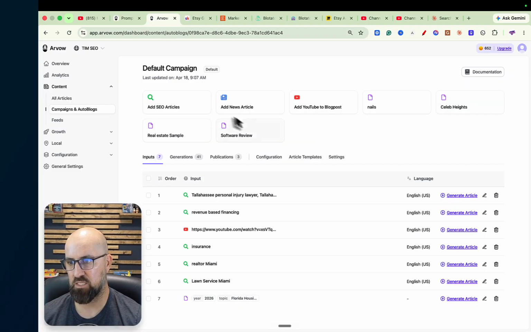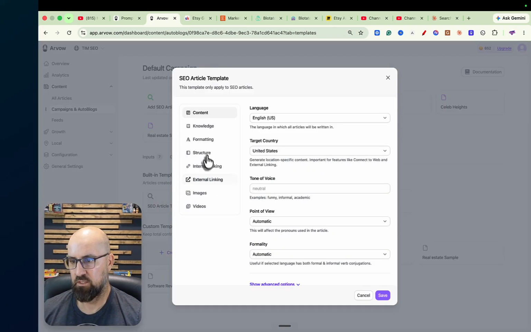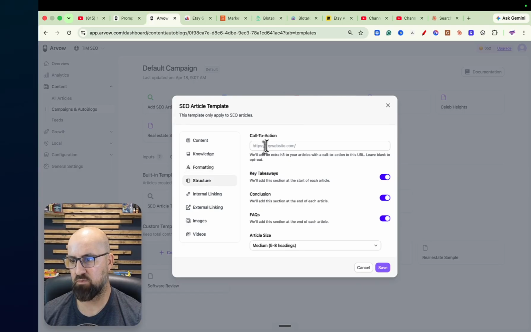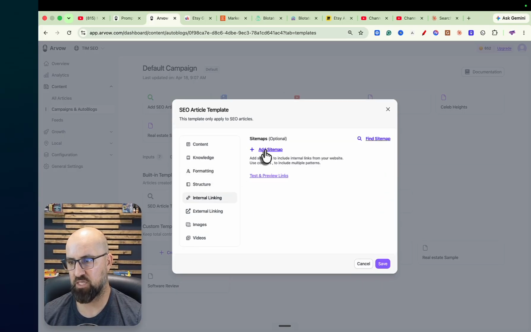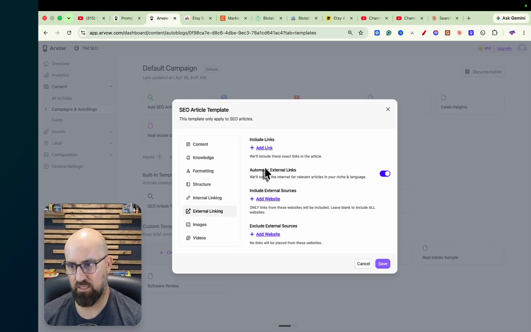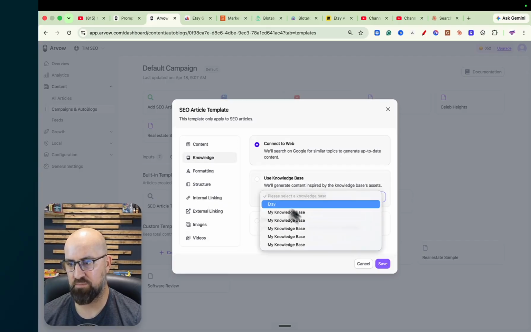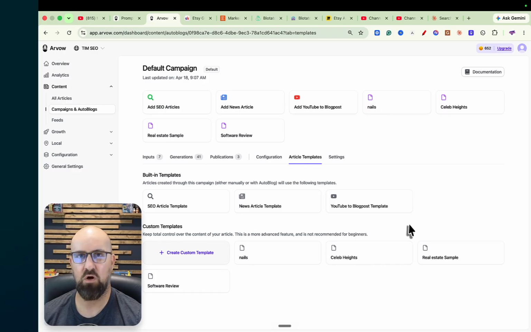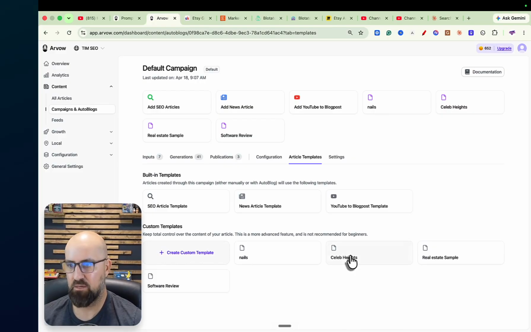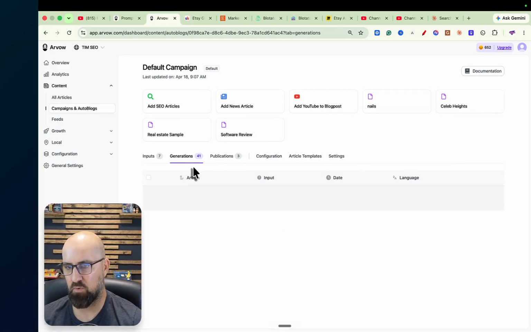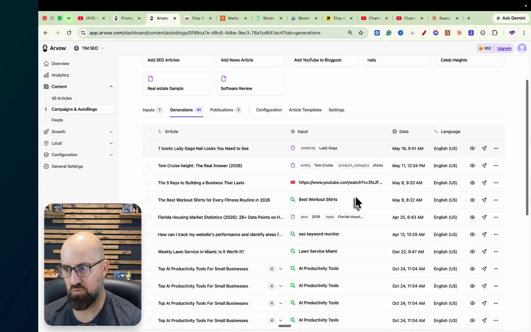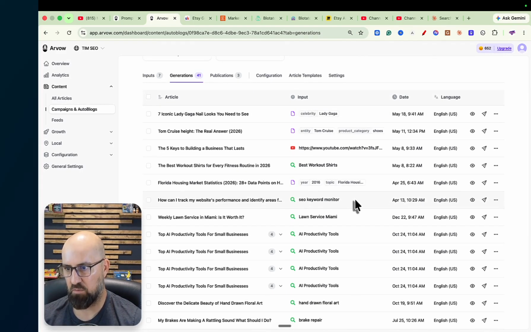Because if you go in here, you can see you can basically configure this to include your site call to action, your site map. So it'll link all your pages together and it'll embed all of your assets: internal linking, external linking, your images, your videos, your knowledge base. So you can include your website here. Basically it's going to use all of your brand assets and incorporate those in the article. So it's using AI, but it's not going to be AI slop because it's using your brand assets and pulling all that information together to create new value-driven articles, which is really, really good.